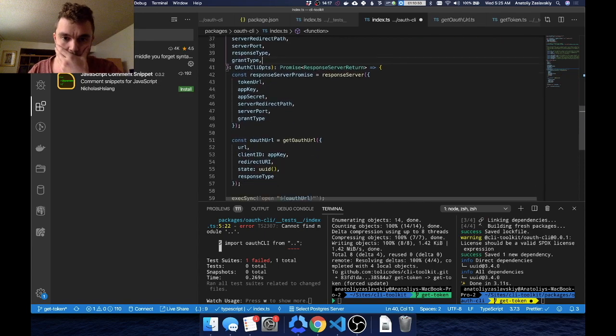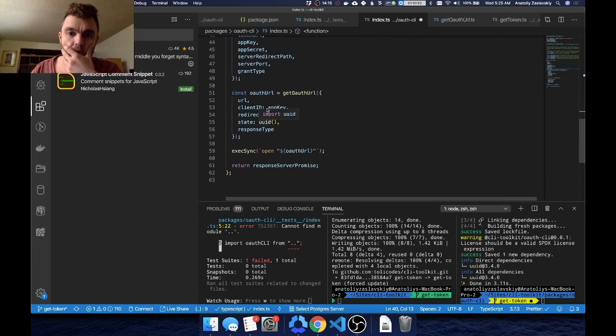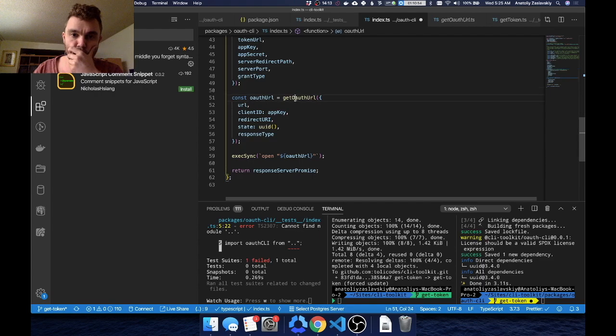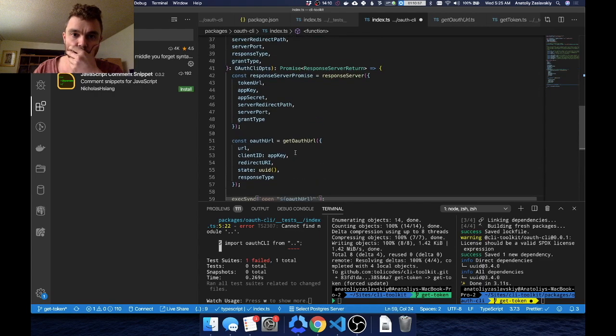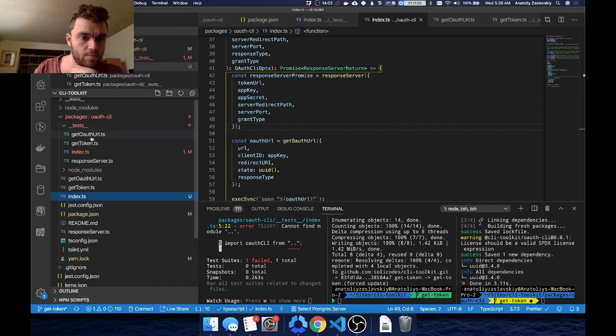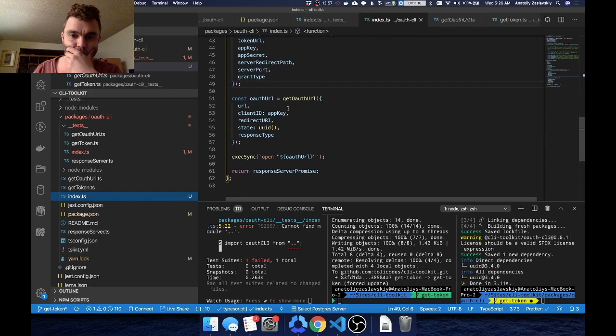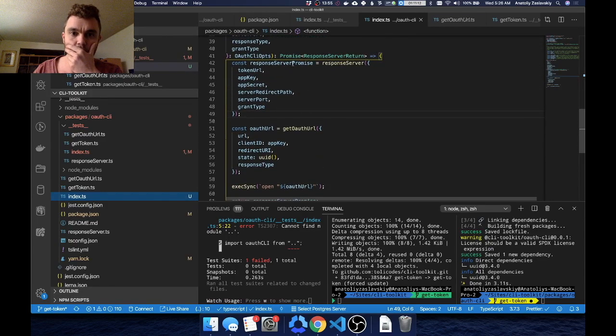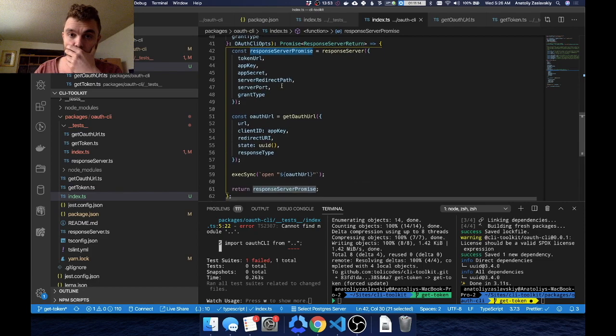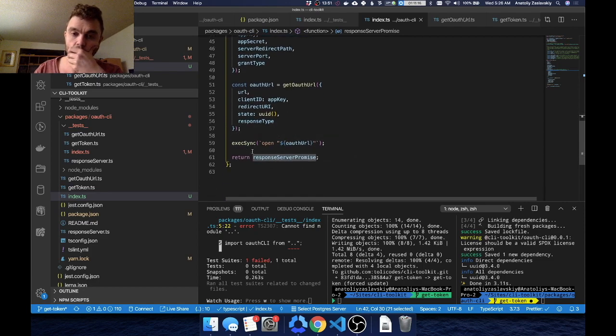There we go. Okay, so what it does is it gets the Oauth URL and it opens it, and then it starts that response server. Now, we already pretty much know everything works. Now, why wouldn't it import? Oh, and it returns the promise, so we don't need it to be an async function. We just want it to happen after the open.